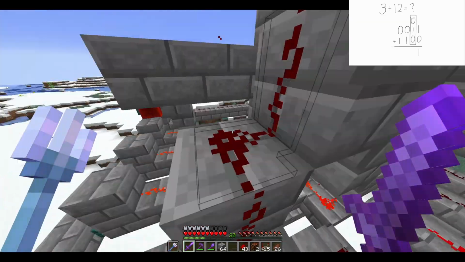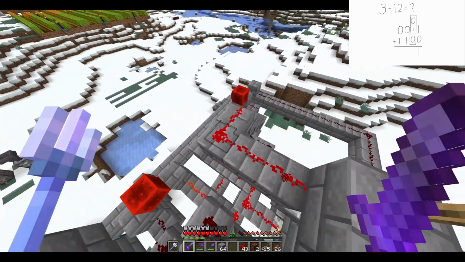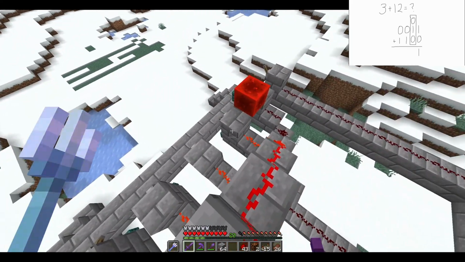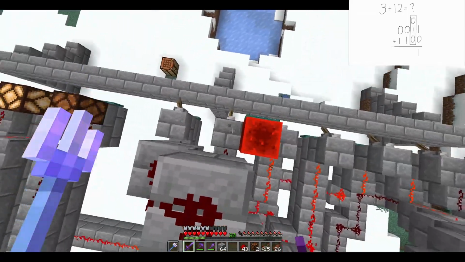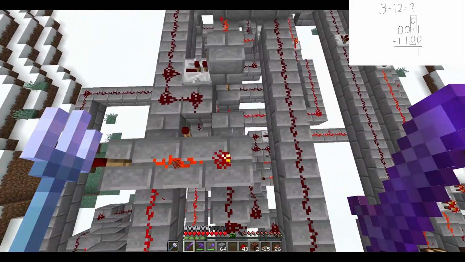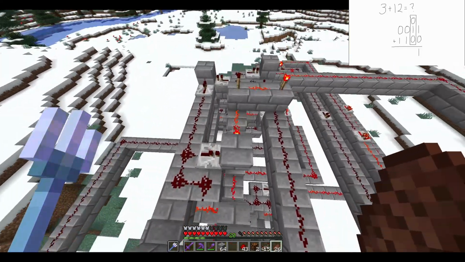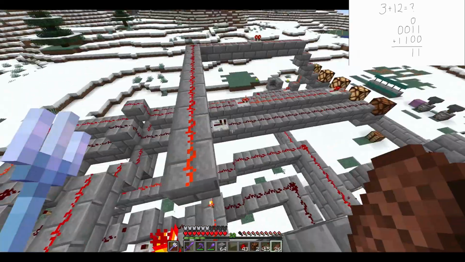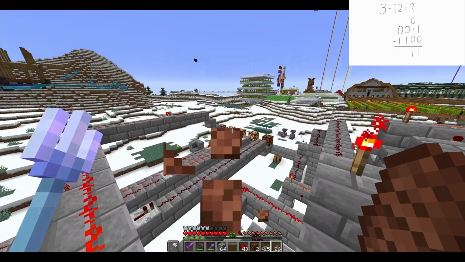whereas the carry digit is going to go on to get full added with 2 more digits. So it's going to go up here, and you can see here we have 3 more redstone wires lined up. This first one comes from the second digit of the first number, which I'm pointing at the wrong one, it's that one actually. And then this other one comes from the second digit of this number, which comes up in a little staircase this way. And now we have a full adder here, which is identical to the one I showed you down there. It's built exactly the same, just on some stone bricks in the air. We have our sum digit coming out this way. Again, those are always going to go into the answer, so that's the second redstone lamp over there.